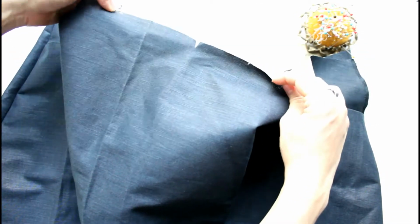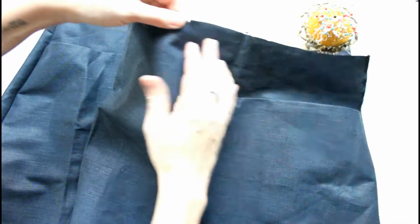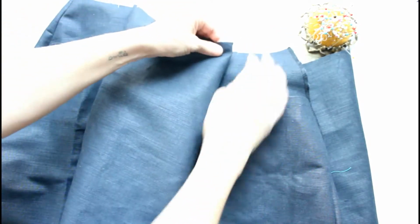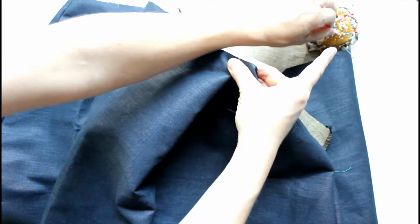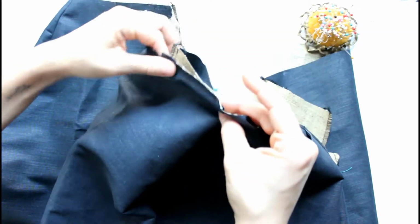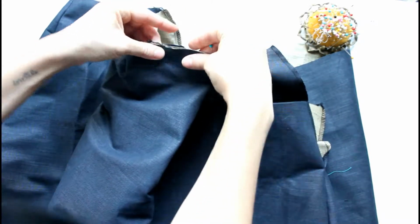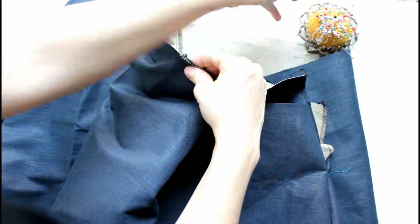And all your insides have been serged, and you're going to find that center front notch. And the notches to either side of that is where your pleat starts. So you're going to pinch at the notch and fold it to meet the notch on your side front. And then you can kind of hold the back in place. Smooth it down. Add another pin.